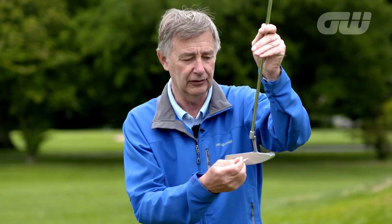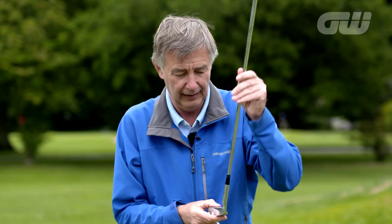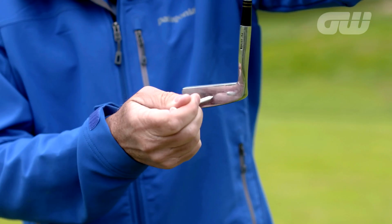And if it isn't, now funnily enough, this is the putter that Jack Nicklaus used to use for most of his career, which is called a Bristol Wizard, a very old-fashioned looking blade type putter. And this is the one he used to win all those majors apart from in 86. Now this is very interesting. Just watch what happens with this putter here. See, on the toe it keeps twisting, but even in the middle of the face, the putter is still twisting on you. So the sweet spot on this putter is very near the heel, not necessarily in the middle.